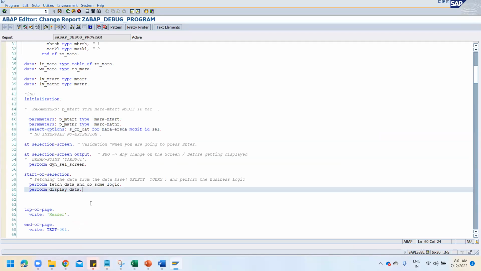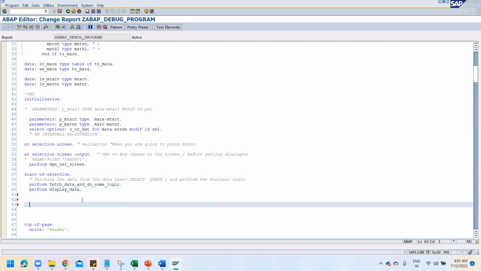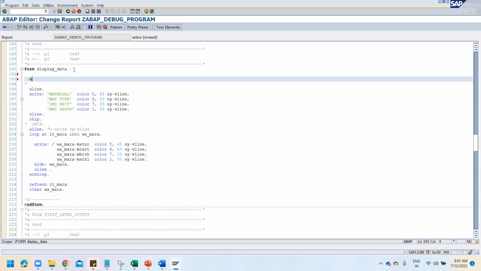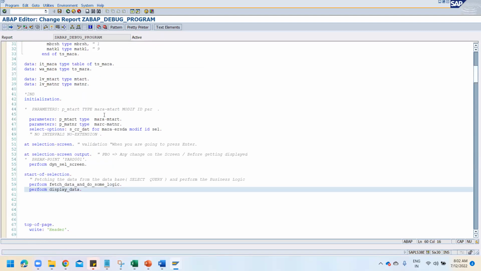If the message is hard coded, if you search with the text, you will be able to find it, right? If the message is using a text element, correct? So for example, let's suppose in the display data, I'm going to write over here this message, just some information message. Okay, so let me activate this and run this one.